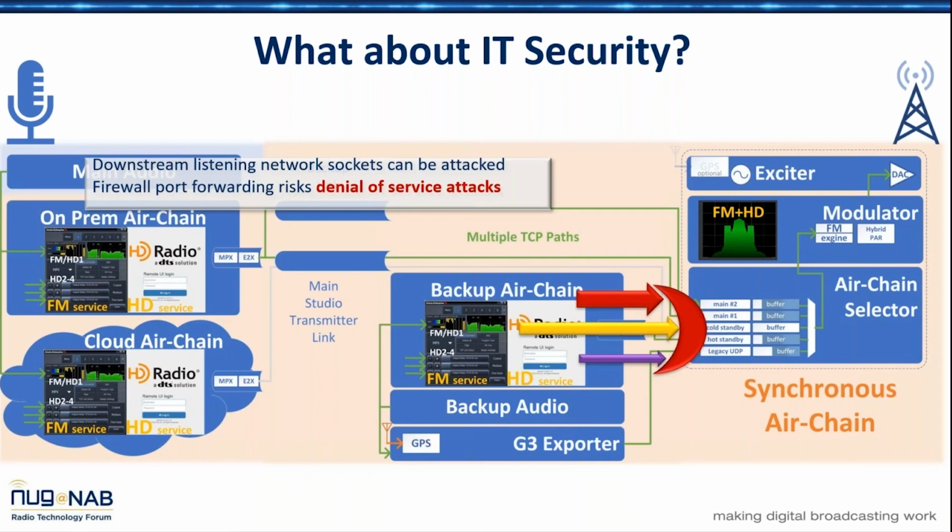So anyway, one of the risks that exists is if we have a listening socket, shown by this red half crescent moon, on the downstream end of an air chain like that, and maybe you've done a port forward to a firewall and it's out there listening, anybody can do a denial of service attack. Somebody could just try to initiate many TCP/IP connections, and even if they're not successful authenticating or whatever, it's still taking resources. It can take you off the air. So we said that's not a good idea. So we changed things around. And you'll see in a second why we do that.